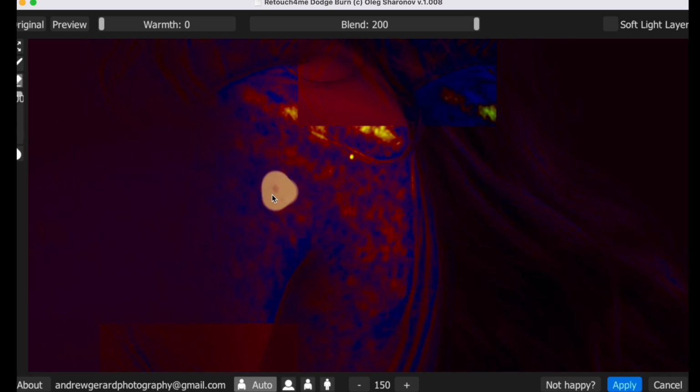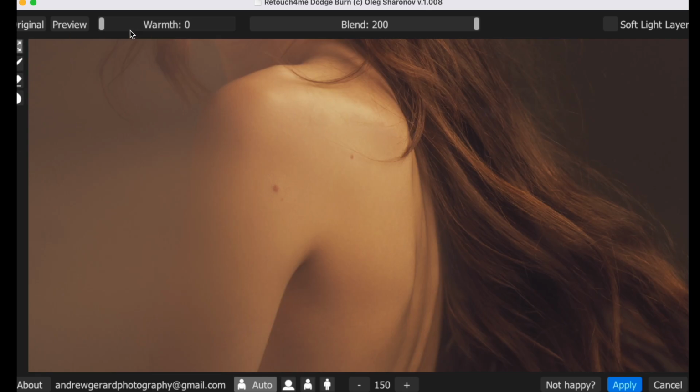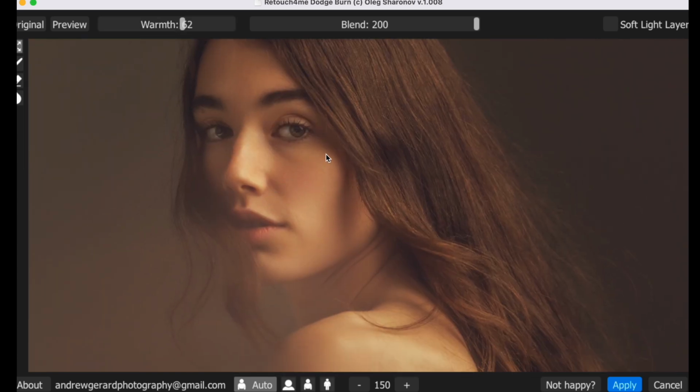And this isn't the software making a mistake, guys. This is your personal preference as an artist. And you also have this warmth slider. Because this is a warm image, I'm going to pump a little bit of warmth in there so I don't lose that color. And you can immediately see right here. Remember when I showed you before on her cheek? I'll show you the original and after.